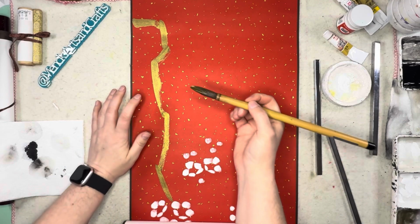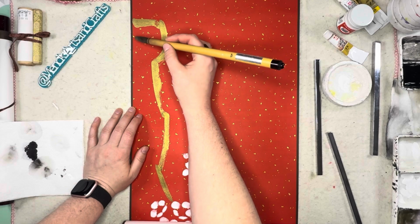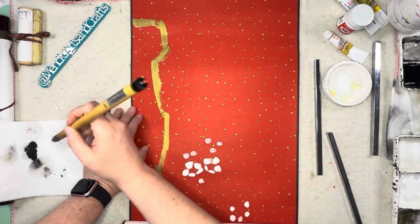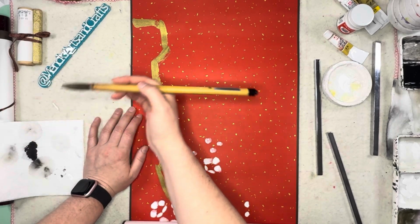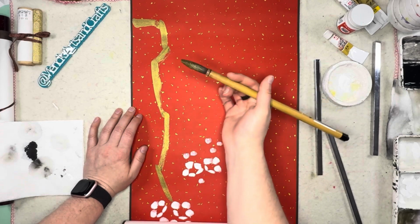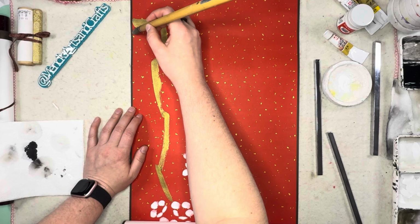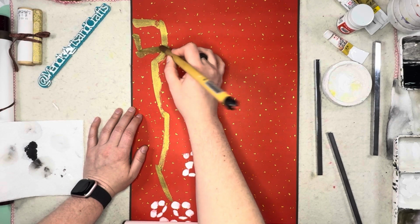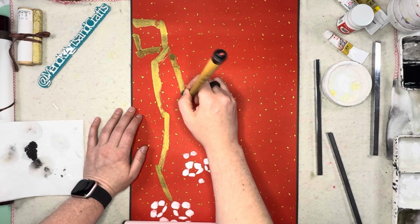But also, when you work on paper like this, where it's already been mounted, you have to use a lot more water than you would if you were painting on something that's unsized. So I normally work on unsized paper, so it requires less water. And then when I go to this, it's going to require me to use more water than I would normally. And that's just a difference when you're working on a scroll versus working on something that's not a scroll.